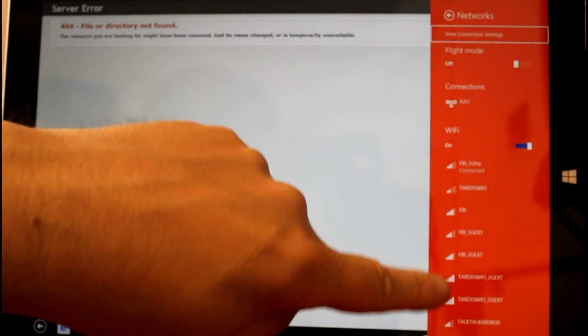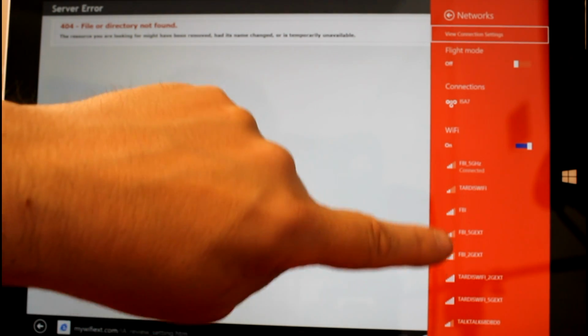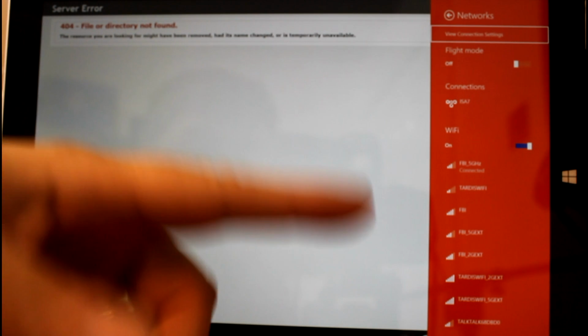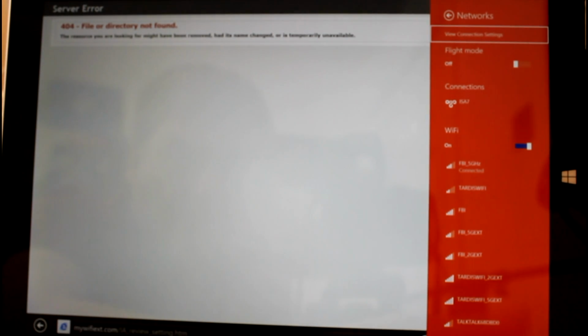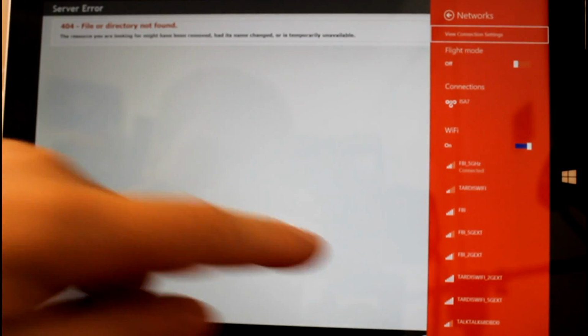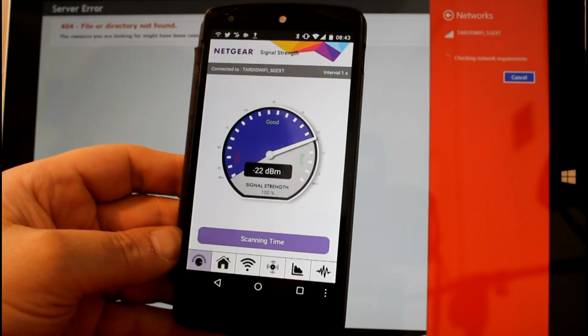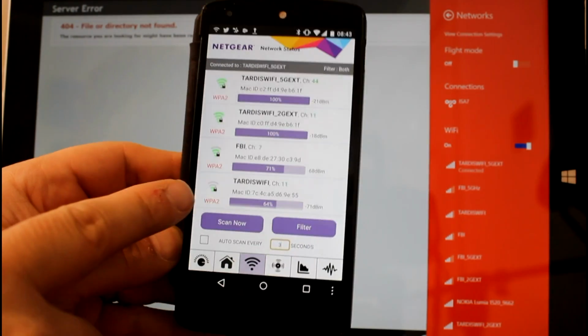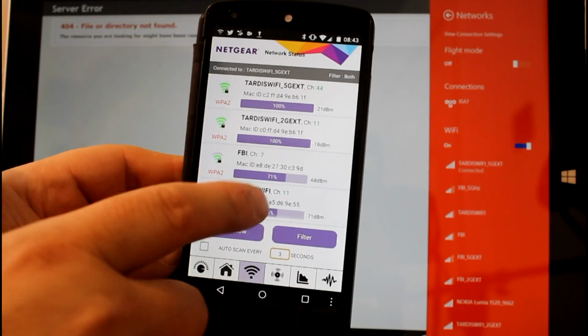So as you would expect now, we can see these new networks with the strongest signal strength because the router's there. But you get the idea now. Anything close by in this router, we can use this, and then it repeats back to the original one, and we get good transfer speeds. So here we can see the signal strength of that network. So here you can see now the relative signal strengths of the various networks.